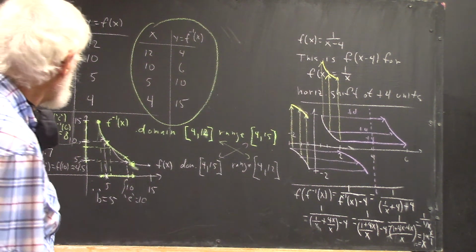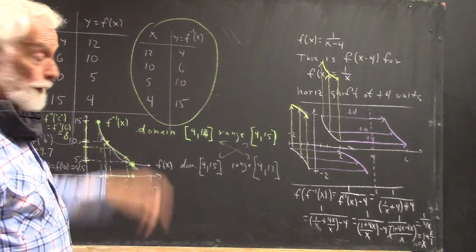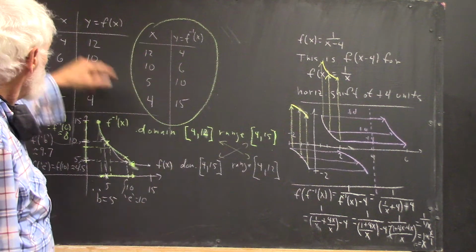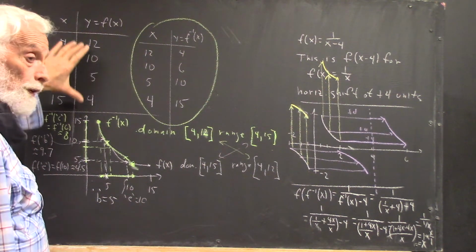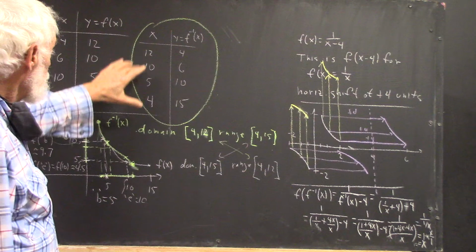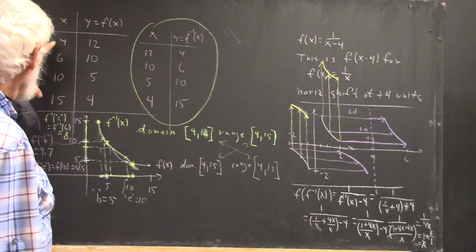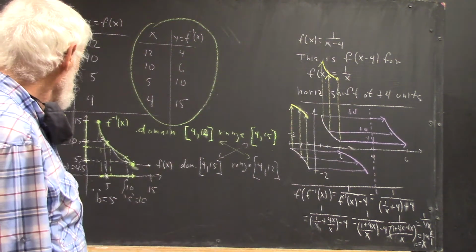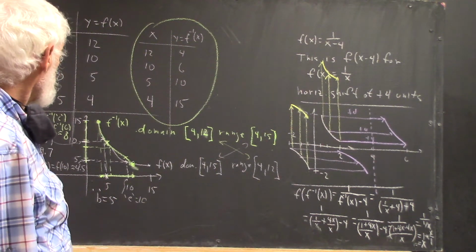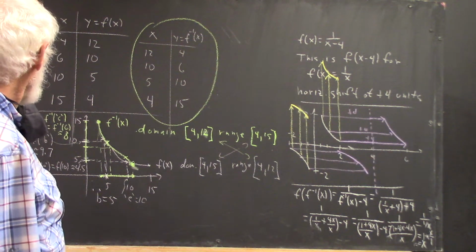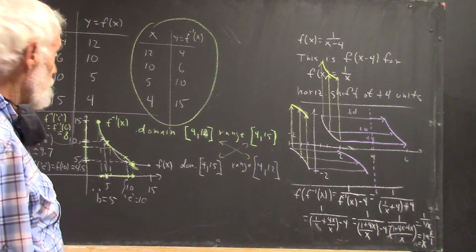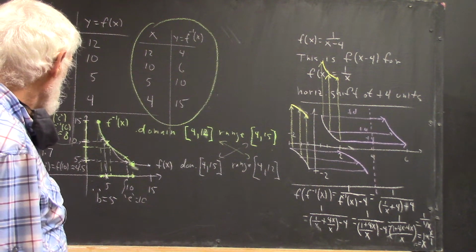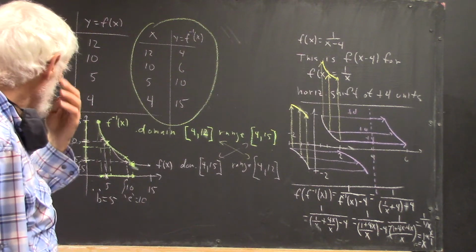Now, to do the inverse function, we simply switch the numbers in the columns. So that our x values here are the y values from this table. So there they are, these values go here, and the x values go into the y column over here. And now we do the two graphs. Now, I'm not sure I did the first graph, I did the second. Actually, I did the first, okay.